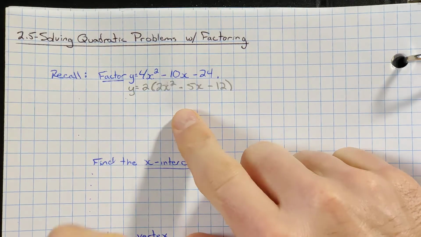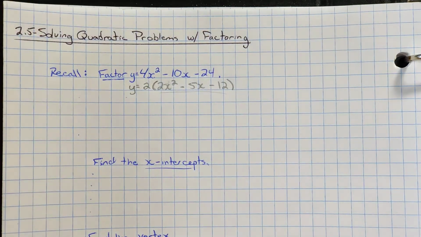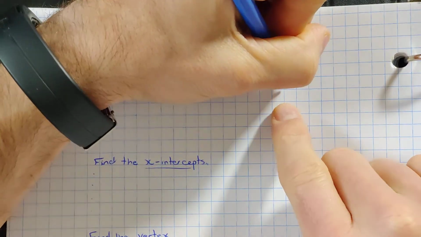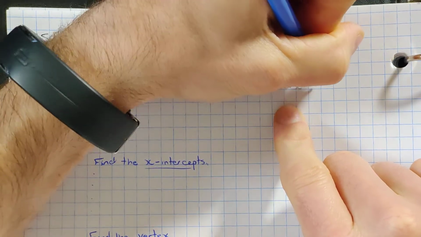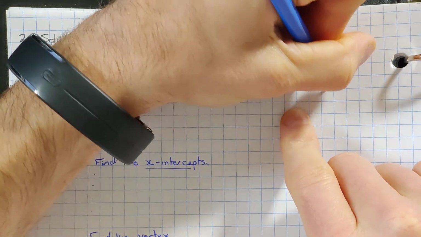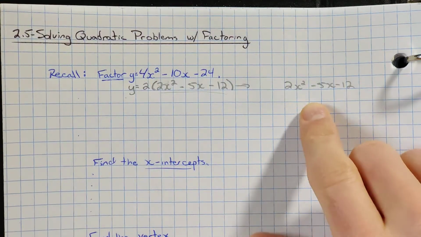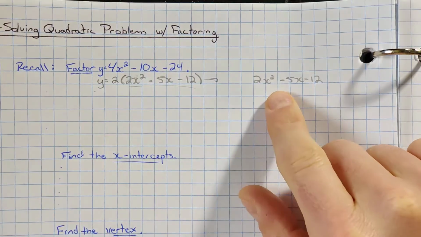And now we want to factor this trinomial. And again, you can continue that down right here. But I know for some, it's convenient to do it separately. So I'm going to just pop over here. We have 2x squared minus 5x minus 12. So I'm just borrowing that from right here. We're going to factor that, and then we will pop that back in once it's factored.